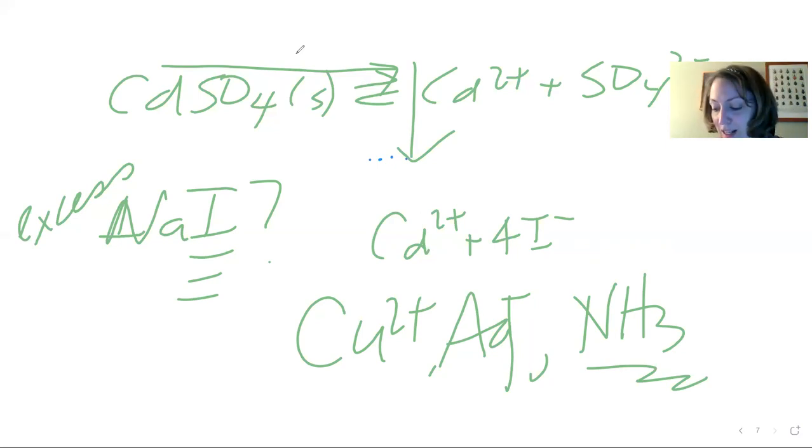E is the odd man out because it's HSO4 minus. Why would it want to gain an H and remake the strong acid? That reaction does not want to happen. It wants to go in the backward reaction. So that's the quick for that one. But yeah, you won't see that one tomorrow.